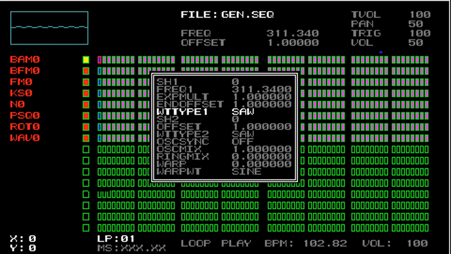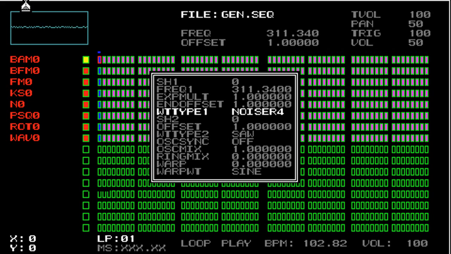So I've highlighted WT type 1, and I'm going to change this now by pushing up on the analog pad. So you can hear how Saw 4 sounds thinner than Saw. And now I've gone to SQ, which is a square wave.